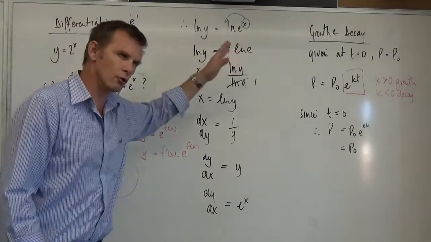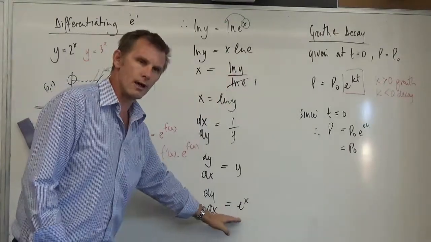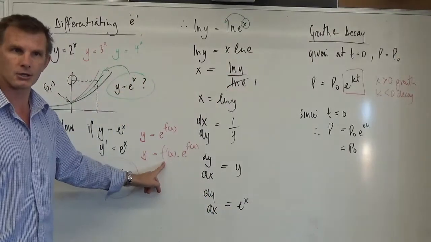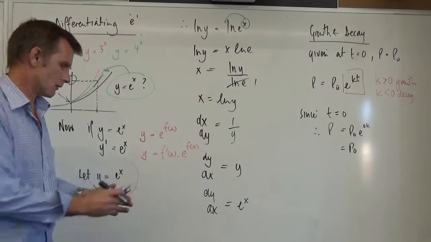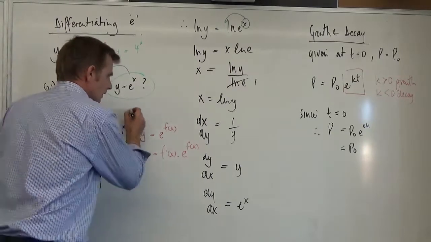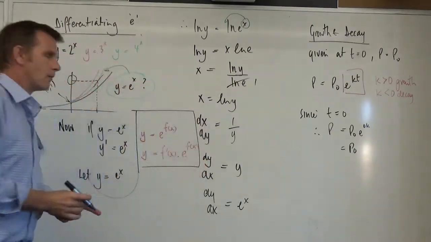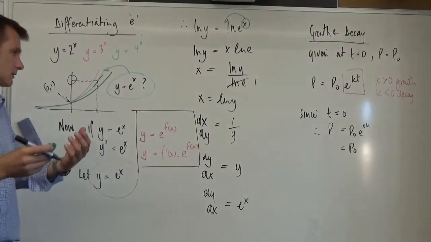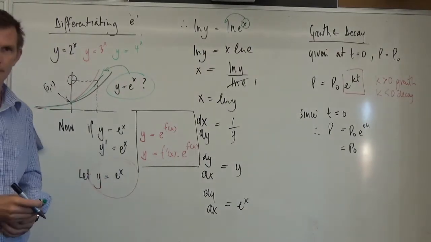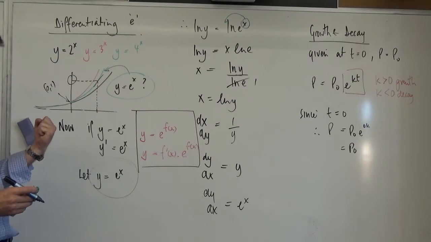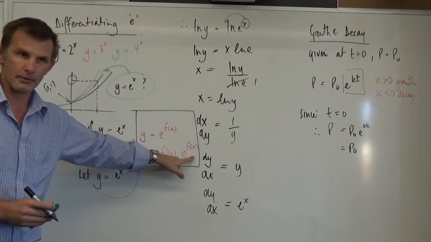Work it through. It'll get a little tricky on the way through, and you'll get to it showing that this actually works. Okay? So this, if you like, is our next differentiation rule when we're differentiating e to the f of x functions. Okay? Derivative of the power out front multiplied by the original.